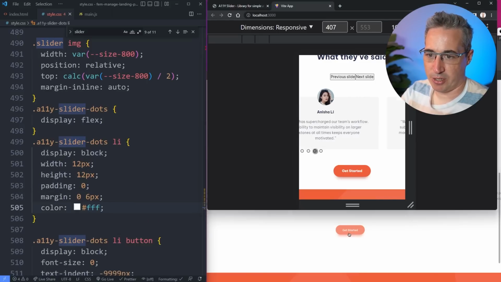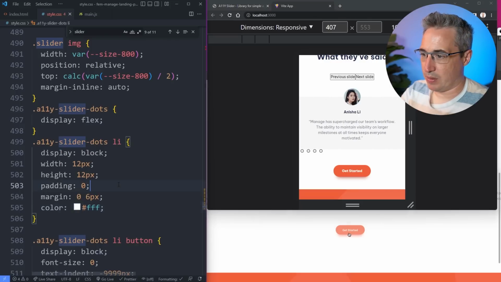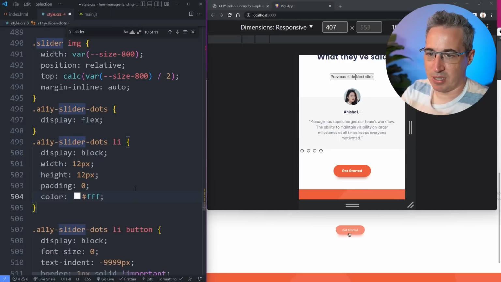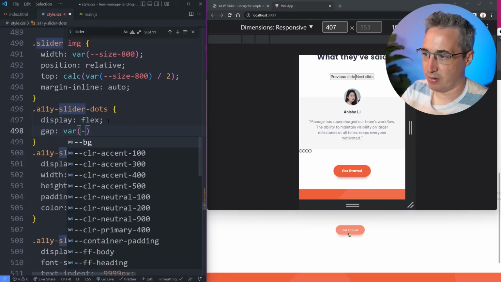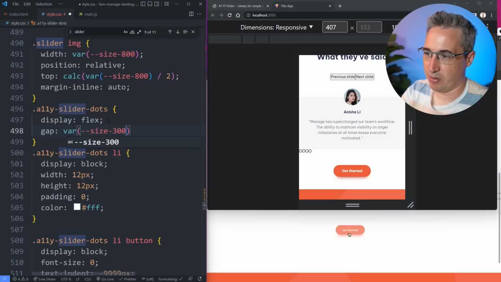Color won't change too much. That's good. Width, height, padding, display flex. Oh, the margin. I'm actually going to take the margin off and then do that as a gap here. Gap of var size 300.